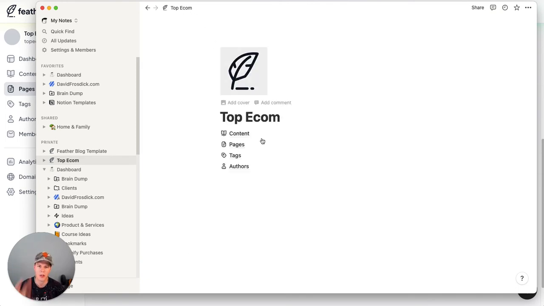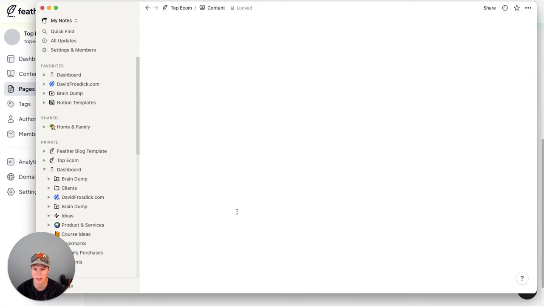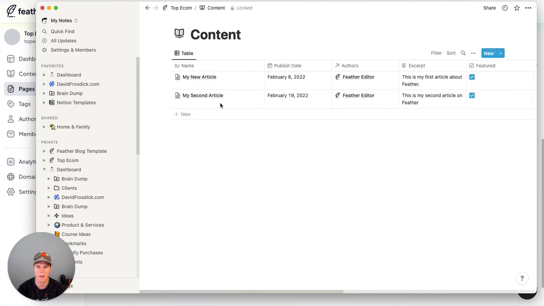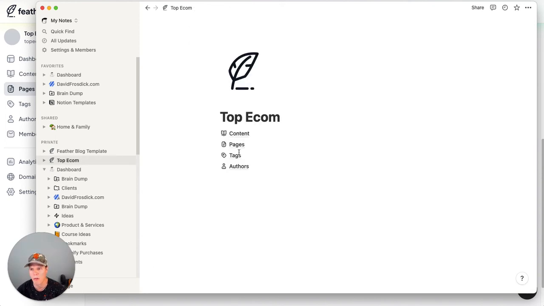So anything you do in Notion, publishing, writing, all that kind of stuff, it syncs over fairly instantly, pretty much. It's not much delay. So it was under pages actually. So the same as I've done for the content here, I had it unchecked, and that then signals it's a draft post over in Feather pages.